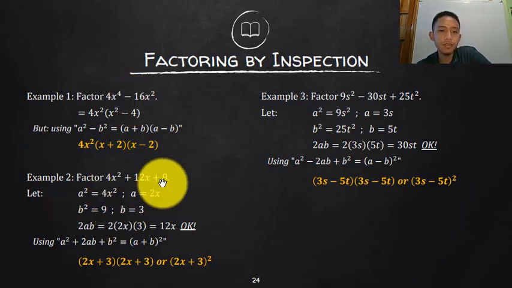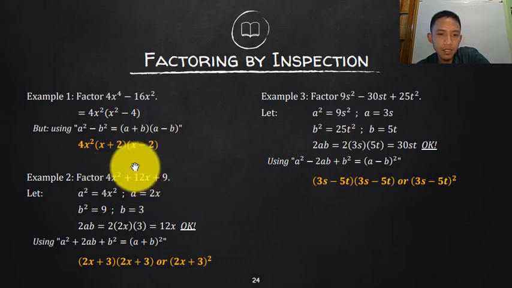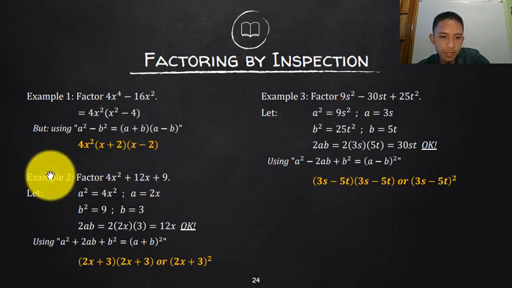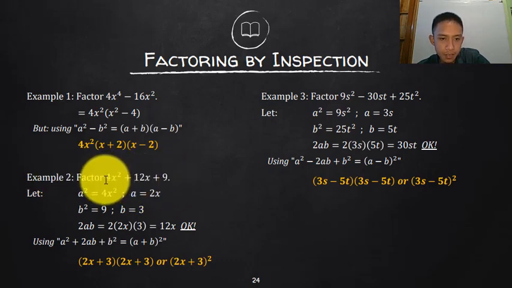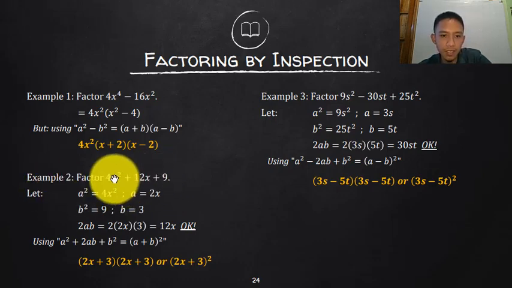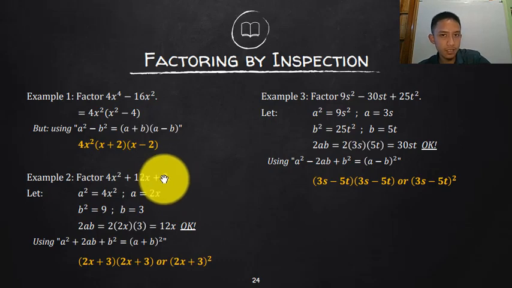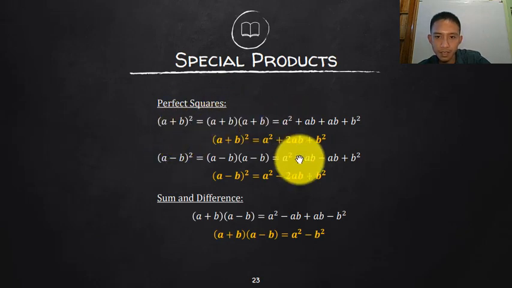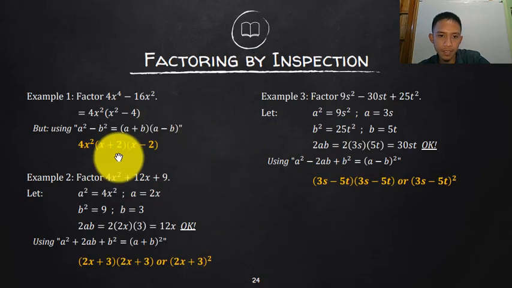Second, here, if you try to look here, is there a similarity first in all of that? No, there is no x in all of that, so I cannot bring out any of the x. There is no certain number that can divide all of them, so I cannot factor out any. But if you try to look here, they're all plus. 4x squared has a square root, isn't it? Yes. 9 has a square root. Yes. So maybe you are now given the idea of using your perfect square, and that is a plus. They are all positive, so that could be your sum in your perfect square.